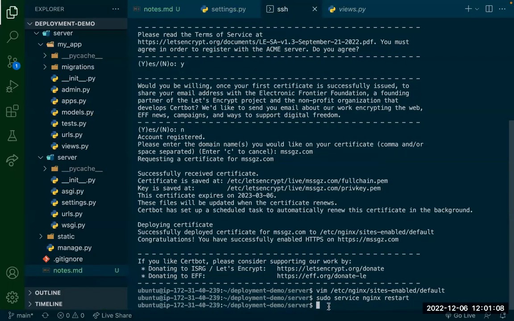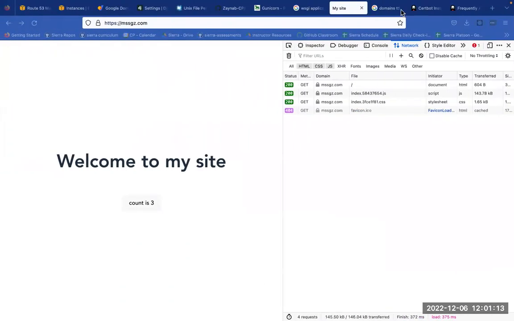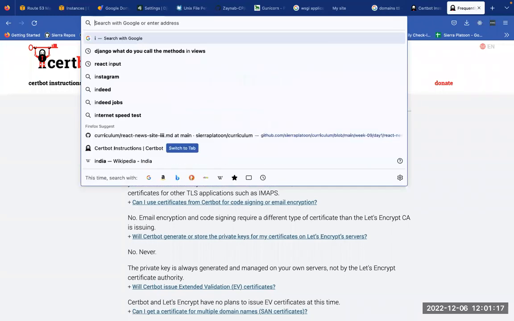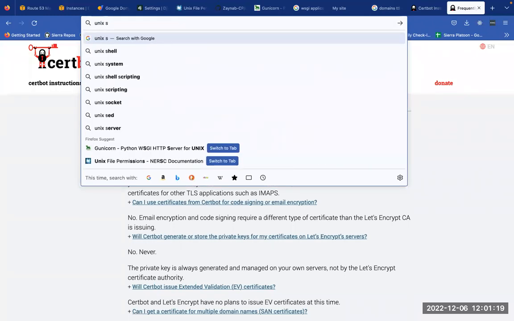Does anyone remember the command to stop a process?